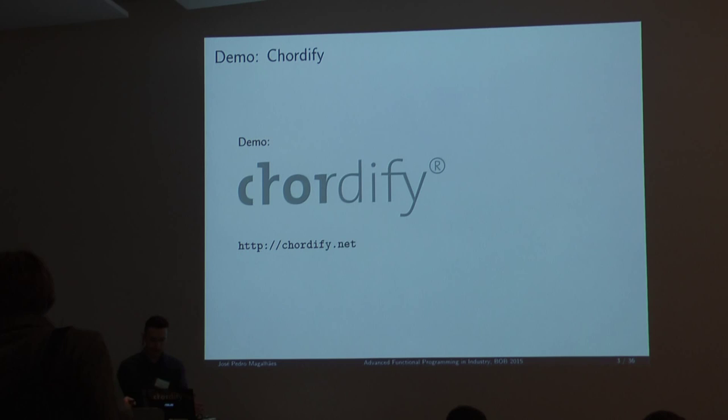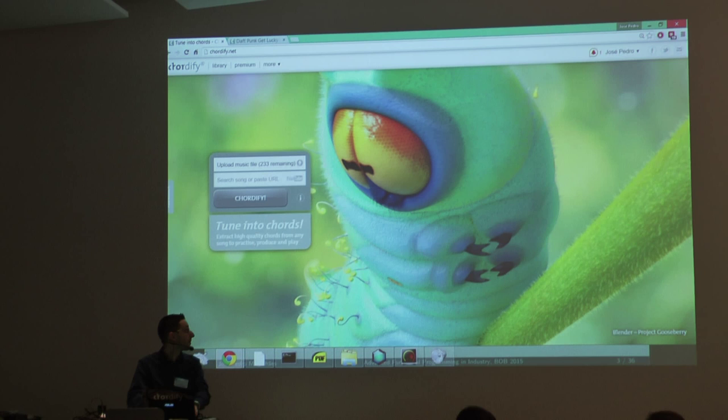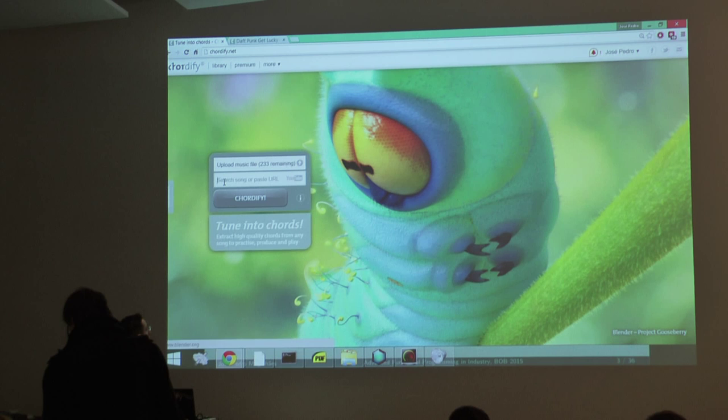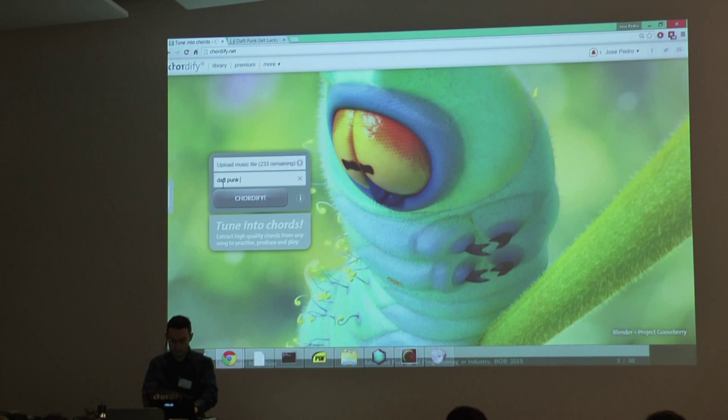Actually, I'm going to start with a demo of Chordify, because that's always far more interesting if I have a hands-on demo. So this is the website. This is what you get if you go to chordify.net. We focus on having this kind of background advertisement, where it tries to still be an advertisement, but not too intrusive, so that you can still enjoy the site and have even beautiful artwork on the web. The action occurs here, though, where you can upload any file you like, or you can search a song or paste a URL for a SoundCloud or YouTube link. So, for example, you can search for Daft Punk Get Lucky.